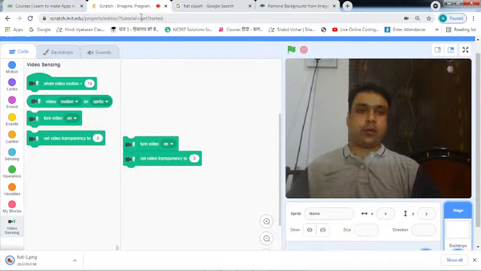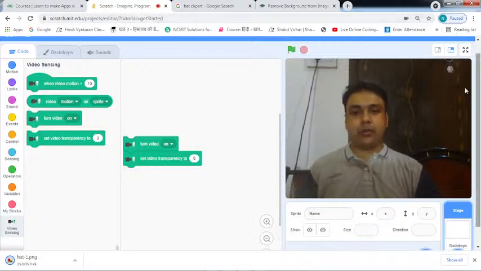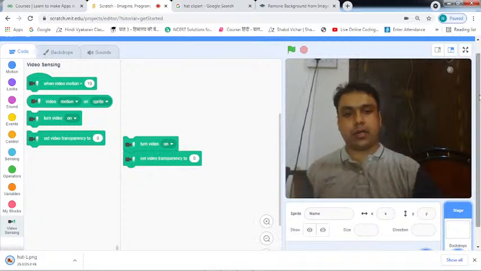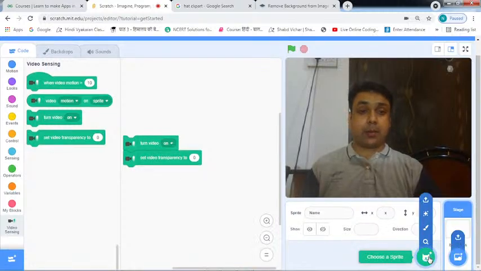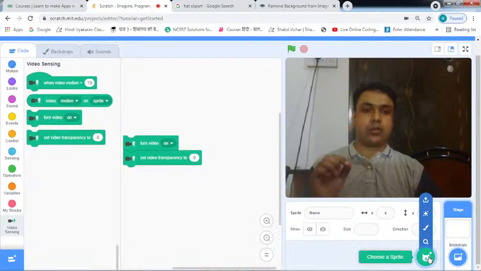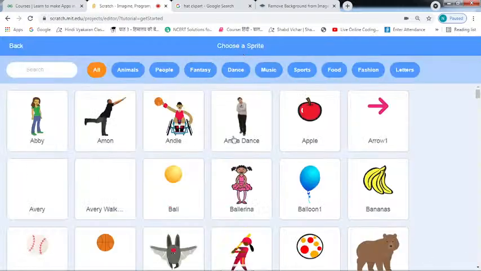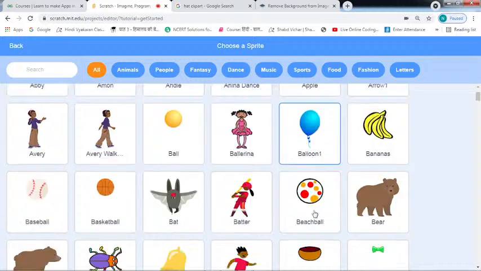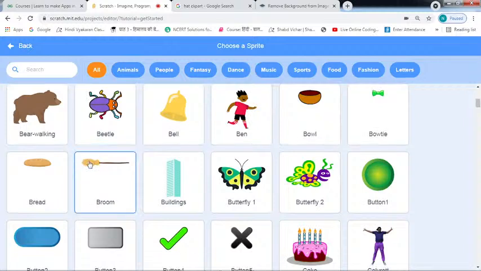Okay, now we need to come on this Scratch platform. I hope you guys are able to see me. Yes. So we need to add the sprite now. So I hope you guys know the option. That's right. We need to come down over here, and that's the choose a sprite option. You can click, which will redirect you to this sprites library. If you want to select any sprite from here, definitely you can do that. There are many good sprites you can find in the Scratch inbuilt library.